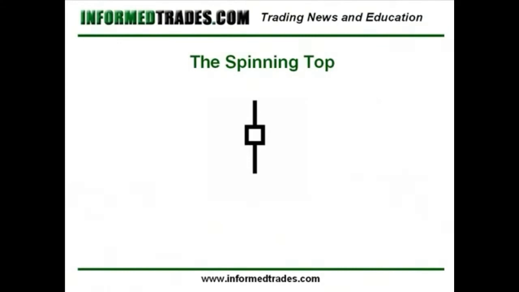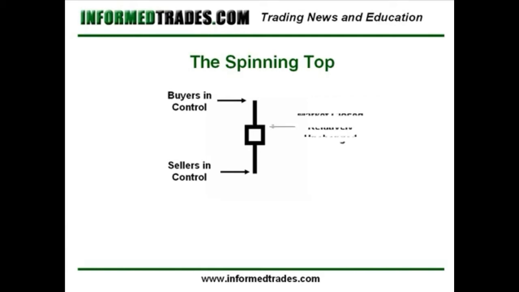The first candlestick type that we're going to look at is what's known as a spinning top. A spinning top is a candlestick with a short body in the middle of two longer wicks. When this forms in the market, it's indicative of a situation where neither buyers nor sellers have won that time period, as the market has closed relatively unchanged from where it opened. The upper and lower wicks tell us that at one point the buyers were in control, driving the market up to form the top high, and also at one point the sellers were in control, but at the end of the time period the market had closed close to where it opened. This is indicative of a market condition with some indecision in the market.